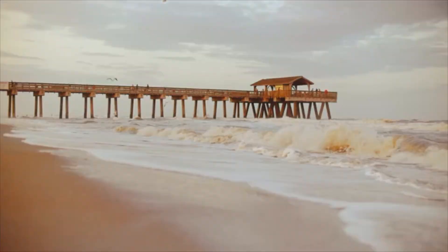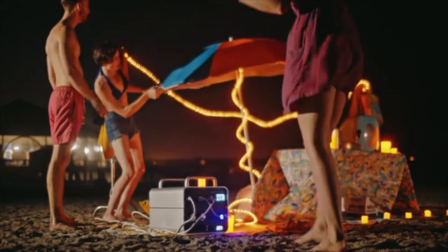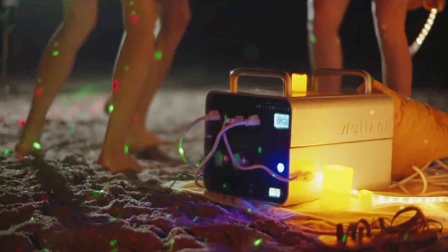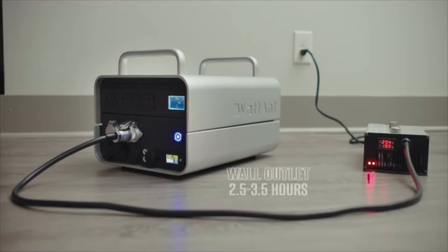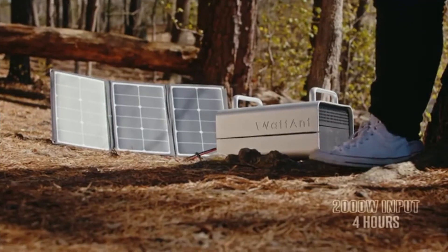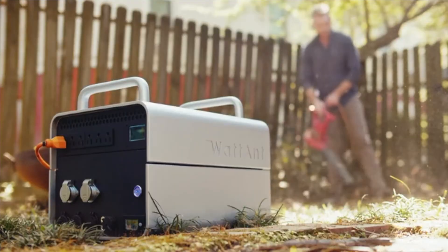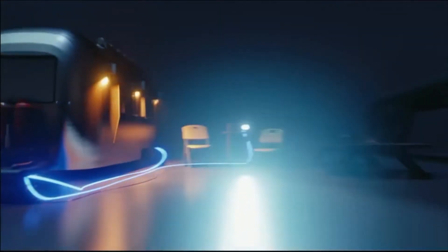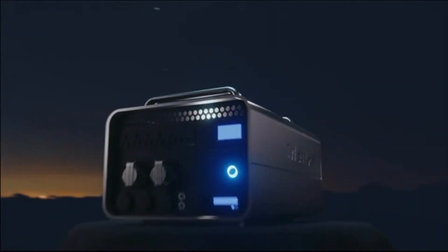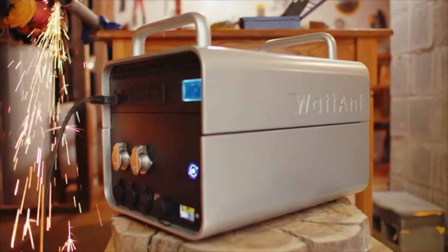Just plug it in and recharge — you'll never be stranded. You can even take WADANT to the coast. Power up all the accessories you need to make your next beach trip the best one yet. And when you need to recharge, you can charge your WADANT anywhere: in a car lighter socket, a wall outlet at home, or reduce your carbon footprint even more by recharging with solar panels. Enjoy reliable energy for all your appliances, big and small, with WADANT's 15 power ports. Everyone is moving towards a safer future of electric power. Back us today and be one of the first to receive your very own.